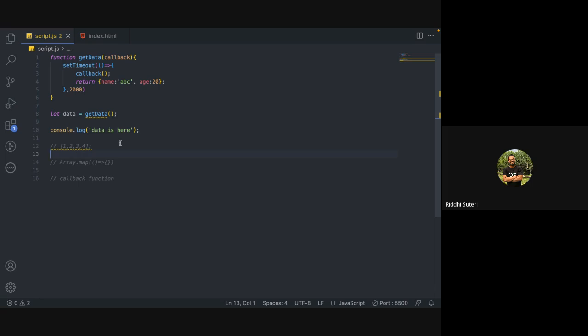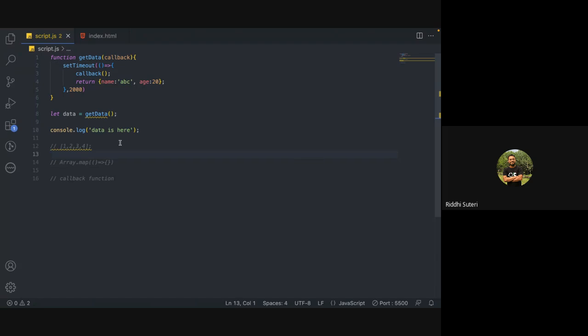Again, let's relate it with the API example. When you made a call on an API, right? When you made a call on maybe Paytm ka server, or maybe PVR ka server, and you ask that, okay, I want you to book this ticket, right? So until the server is processing, जब तक वो server process कर रहा है, that stage is what? That stage is a pending stage, right? Your promise is still in pending state, right?